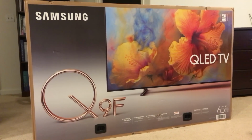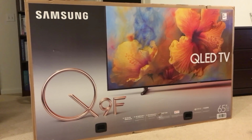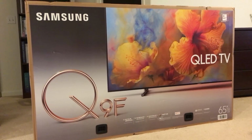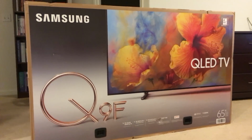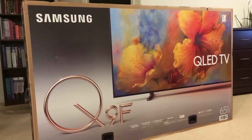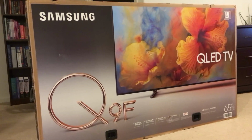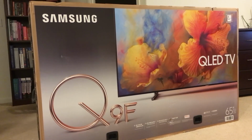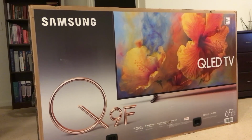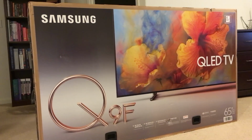Here it is, the unboxing of the Samsung Q9F 65-inch QLED 4K HDR TV. This arrived today. We'll take a look at this cutting-edge 4K screen as compared to the LG 65E7P that I have as well.